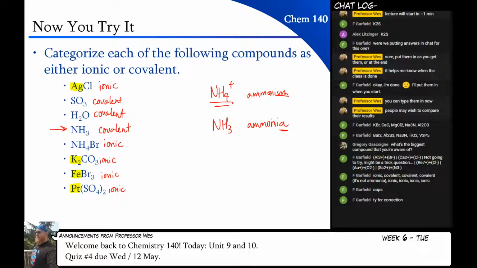Oh, I didn't even see what you had written there. But yeah, that one is ammonia. Ammonia is NH3. Ammonium is NH4. So be careful. And when you're looking at literature, when I say literature, I mean like scientific papers and stuff, not like a book that you'd read. When you look at scientific literature that has ammonia versus ammonium, they will actually just sometimes type out the word, and it's expected that you know the difference. So just be mindful of that.